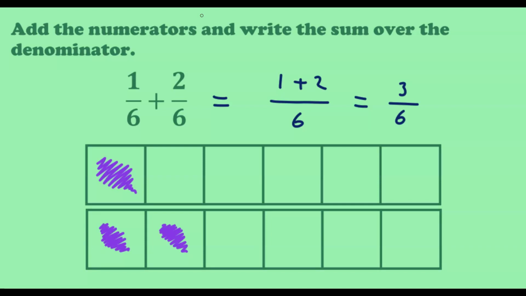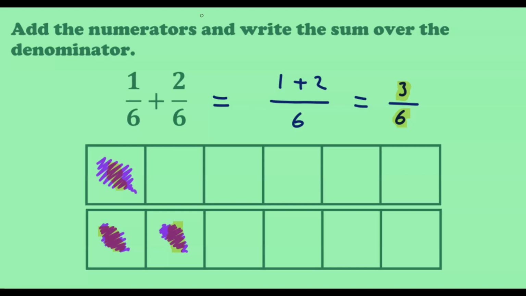Now, when we add these two fractions, we need to see how many parts we have shaded in total. So over here, we have shaded one part. Here we have shaded a second part. And here we have shaded a third part. What does that mean? That means that the total number of parts we have shaded will be 1 plus 2. That is 3. We have shaded a total of 3 parts. And so the numerator of the resulting fraction should be 3. And we can see that that is exactly what we have obtained over here. And since each rectangle has been divided into 6 equal parts, the denominator of the resulting fraction should be 6. And we can see that that is exactly what we obtained over here. So we can see that the given method works.